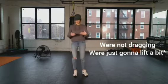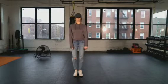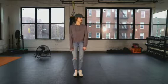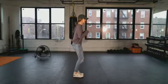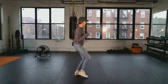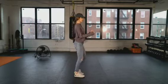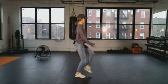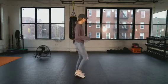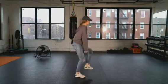To make this movement look a little bit better, I want you to bend or round up the torso a little bit. So we shouldn't be very straight up. So round up the shoulders, you're very relaxed, the upper body is loose. You can even lean forward a little bit if you want. This will look better than this. Even if you're doing everything correctly, but your torso is super stiff, well, this is not the look we're going for. So give me a little slouch, and this makes the movement look so much better.